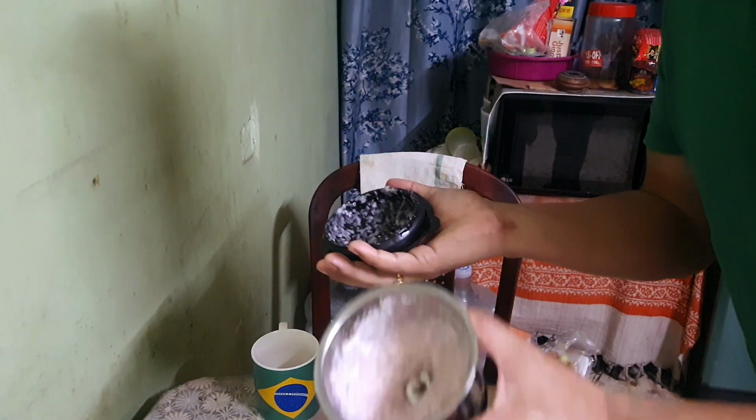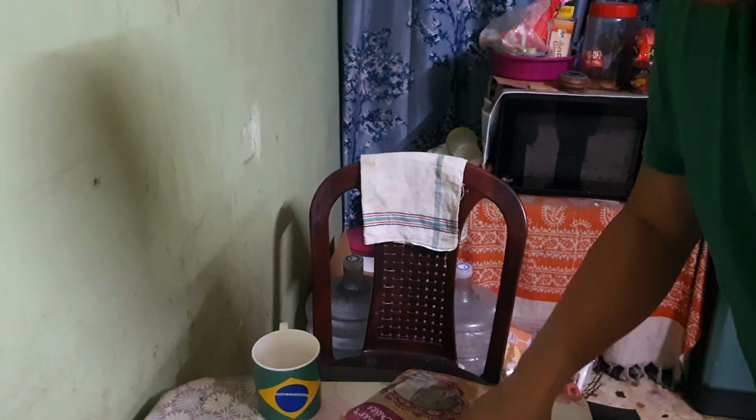So anyway, let's get the masala rolling, guys. Come on, let's get started. So my ginger and garlic paste is ready, guys. And I'll add some garam masala.